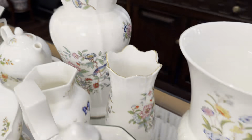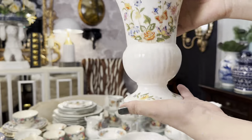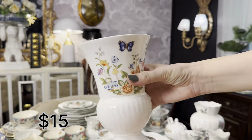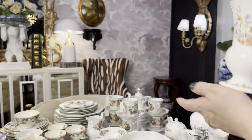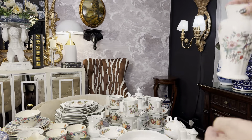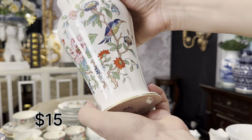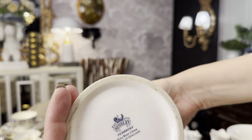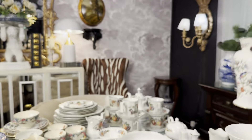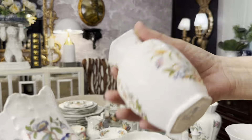These are some Ainsley finds which I thrifted from different stores over a period of time, and I'm so glad to have this collection. This vase is called Cottage Garden — I love the pattern and the size is reasonable, so you can add any floral bouquet in it and it will look good. Now this pattern, I think it's called Pembroke — it's also a very beautiful fine bone china made in England, and the Ainsley stamp is there, which I think dates back to around 1775. Here are two more vases which are relatively smaller — one is Pembroke and one is Cottage Garden.